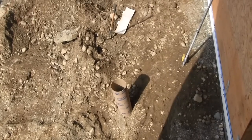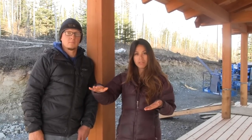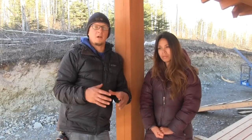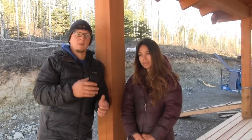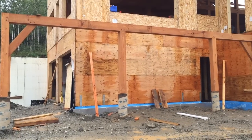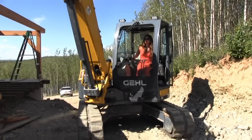Then we just had a concrete truck come and fill up all the tubes. We trim off the top of the cardboard so it's all level, so when we go to set our beams we're already at the right height. All these timbers that are going to be set on top of the posts have an all-thread that goes up into the post 10 to 12 inches. There's a hole in the bottom of the timber that allows it to set right over top of that, and then there's a galvanized plate and a nut underneath in case you ever have to adjust — it's just about getting the exact elevation right for your deck.